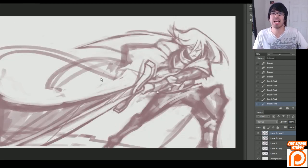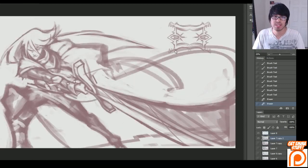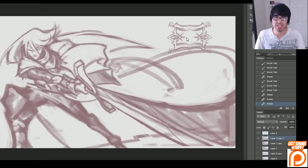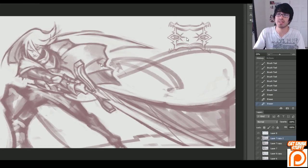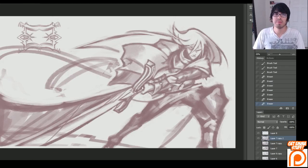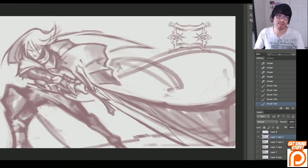Going in and doing line sculpting, as I have been teaching you guys over the past few days. I drew this little design up here just because it came to my mind — I wanted to lay it down really quickly. I didn't know if I was going to use it eventually in the design somewhere. But it's good to just have little sketches up in the corner of your ideas if you think that you might use them.